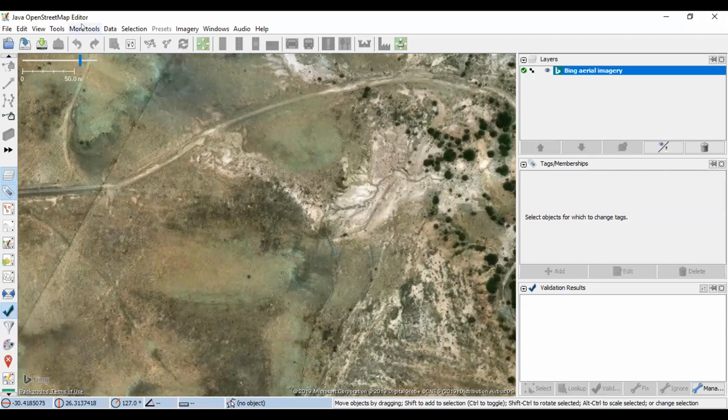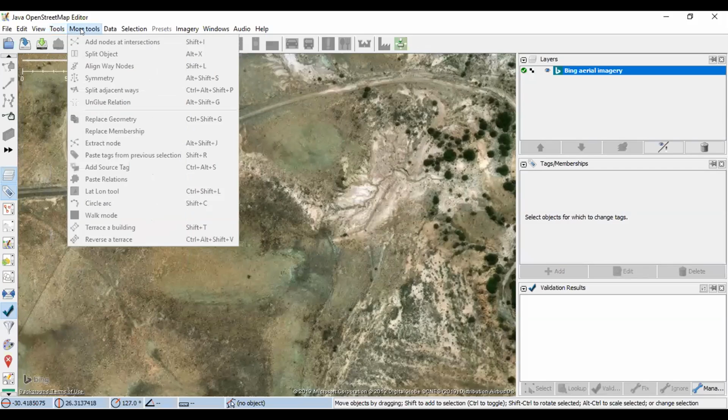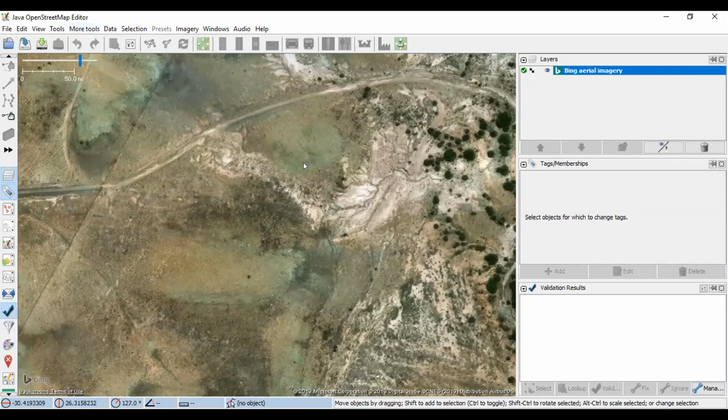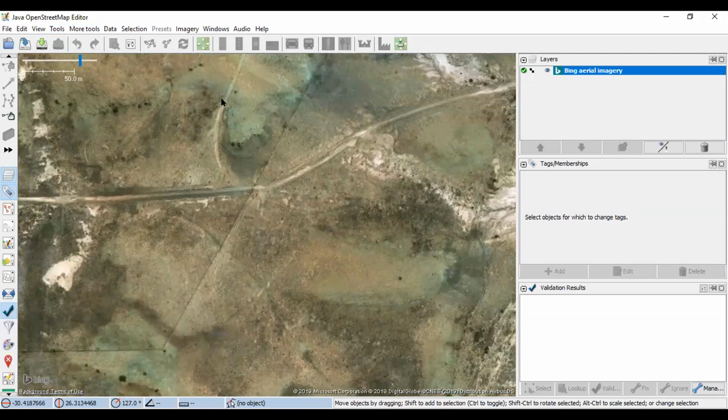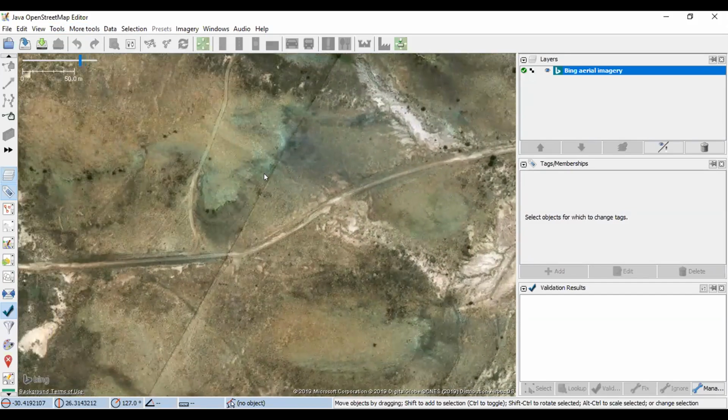Okay, here the shortcut is P, which would isolate them. But if you have a look at your tools up here, it's the split, the P in split. I see. There's the P for shortcut, combine ways, reverse ways. So all your shortcuts are actually up here in your tools. So you can see all the shortcuts here. If you get to know the shortcuts, you don't have to keep coming up to the tools to click split object or unglue relation. If you just remember from common usage that your shortcut keys, your mapping actually goes a lot quicker. Wonderful. So now there are ways of using presets, but I'll speak about those just now.